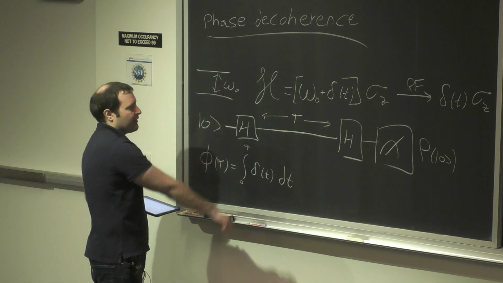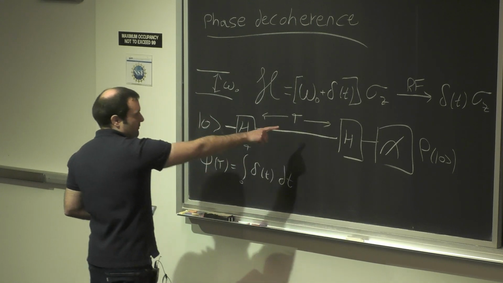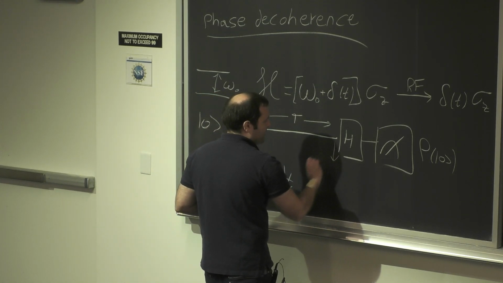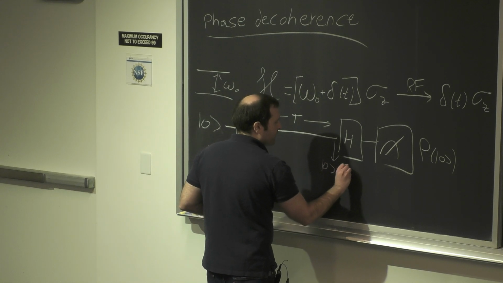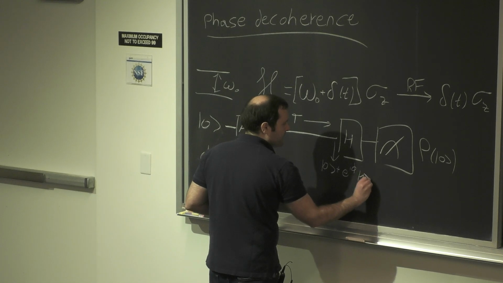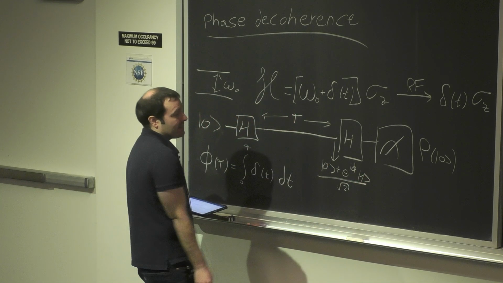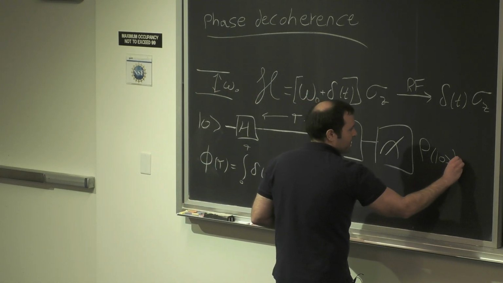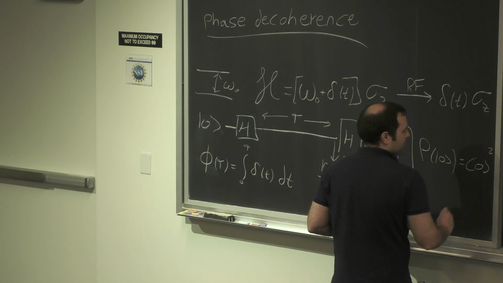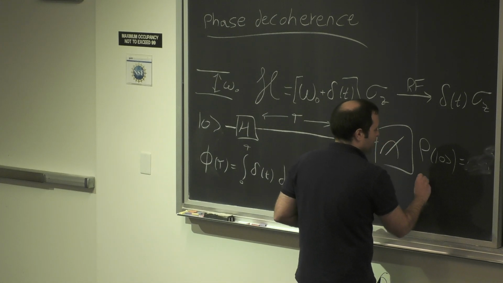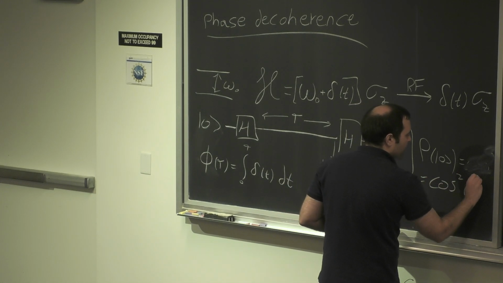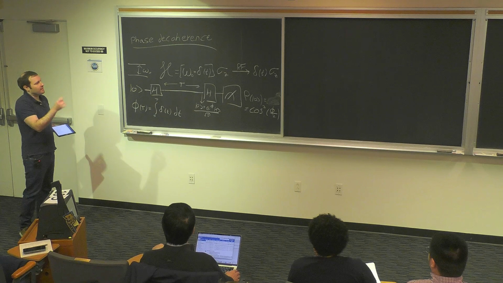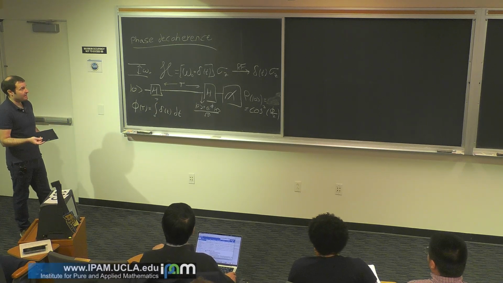So, okay, convince yourself that when you prepare a Hadamard, you just have an equal superposition, but then if we have this Hamiltonian with this total phase, then at this point, before acting with the second Hadamard, we'll just have a superposition of that kind, phi 1 over square root of 2. And now when we'll act again with the Hadamard, because this phi is not 0, this probability will just become cosine square of phi over 2. Right? Okay. So that's a very simple mechanism, and the question is, can we get rid of that?